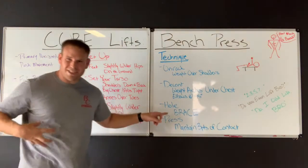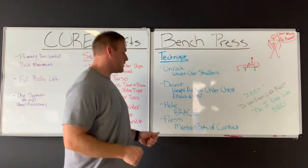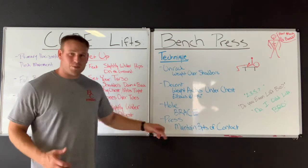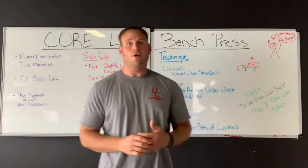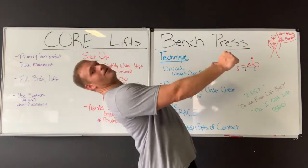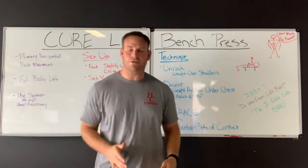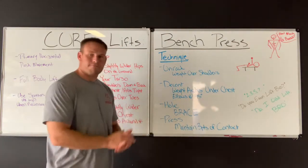Once we're in the hole, stay braced, right? Don't let that thing sink into you. We wanna stay nice and tight. And finally, as we press, we maintain those 3 points of contact. One big thing, whether it be a push-up or a bench press with a max barbell, right? We don't wanna get in that hard arch position. We wanna maintain those 3 points of contact, maintain your brace, stay nice and tight. Let's get to benching.